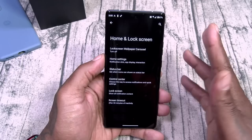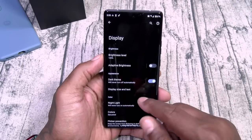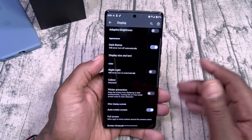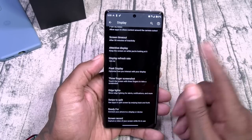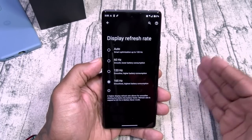Okay, home screen and all, let's see anything we need to see here. Nothing. Okay, let's go to display. Okay, colors. Now I got it saturated, but if you want to, you can manually adjust them. It's pretty accurate. Let's see, peak display. Refresh rate. Now, if you put it on auto, that's going to save battery.